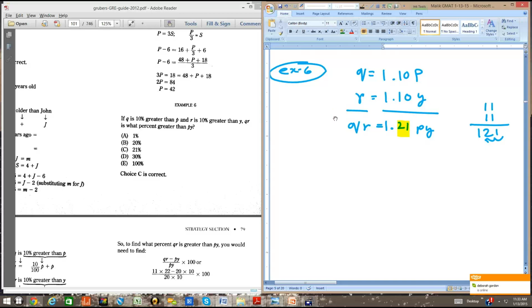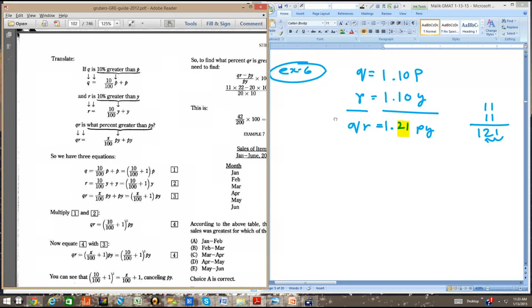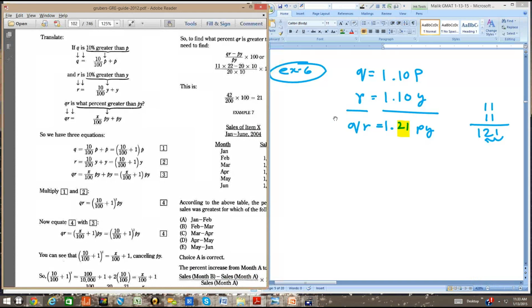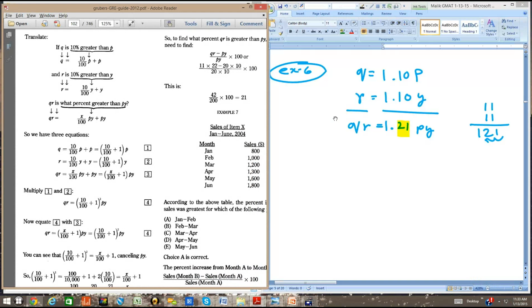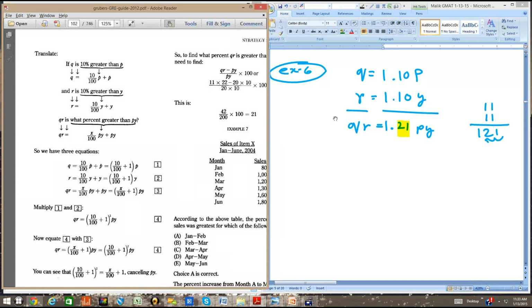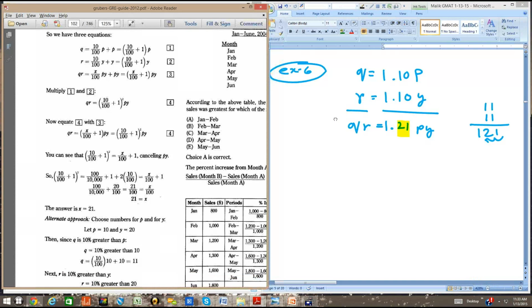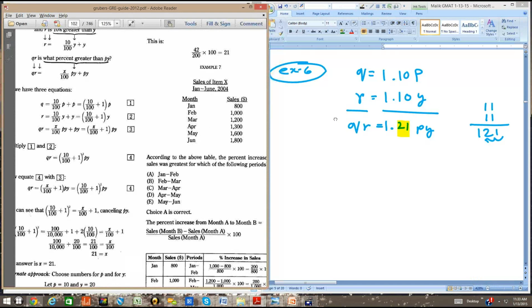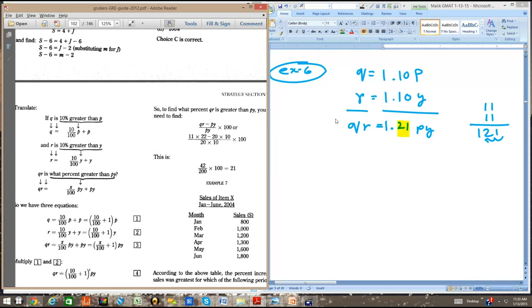Look at this book. This is one of the best books in the market. People don't even know about this. It's a secret book. And look at how they did it on the left side. See how long? The whole thing, all the way, still going at the bottom, and goes to the next column also. So if you know this technique I just showed you, you can do it in 3 seconds. Make sense?